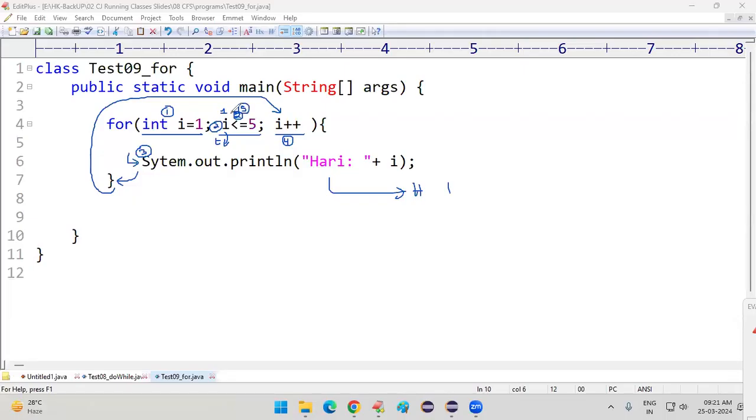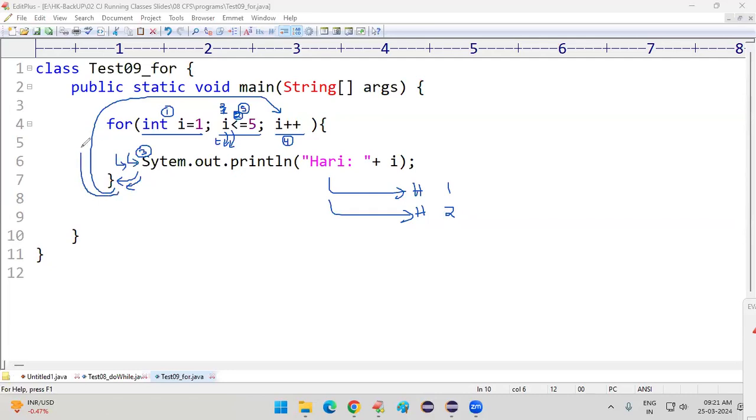Loop iterated, condition checking. What is the value now? 2. Is 2 less than or equal to 5? Yes. Then what happened? Again true, the logic executed. What will be printed? Hari 2. Then control comes here.